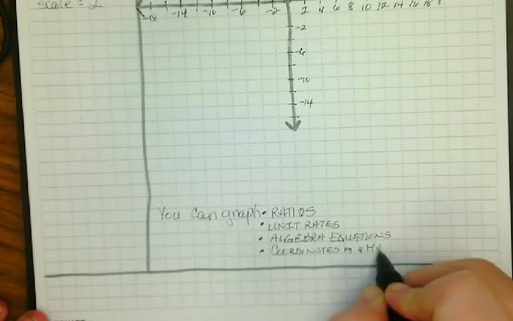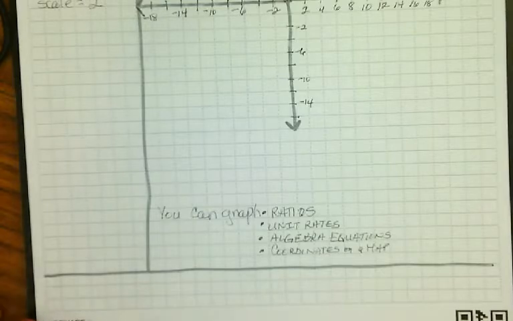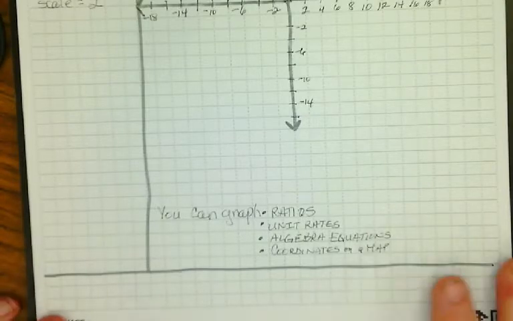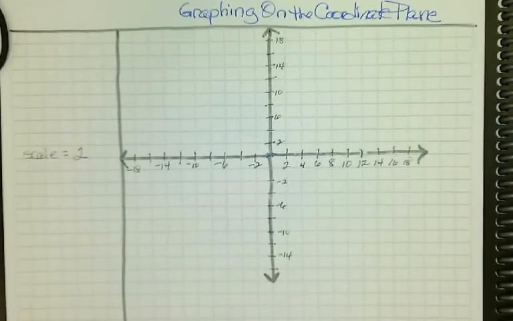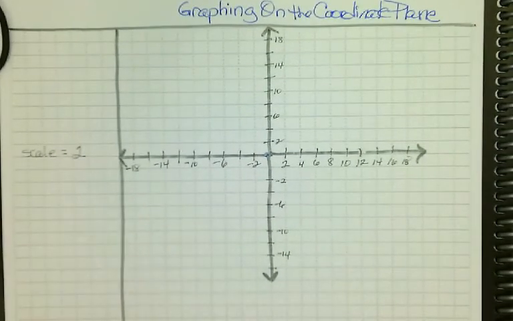on a map. Okay? And yes, one of my students yesterday had pointed out, hey, positive and negative numbers, it's a lot like Minecraft, because you have to go negative or positive. Exactly what we're talking about, okay? Minecraft uses the coordinate plane. Yay! So let's look at graphing on the coordinate plane.